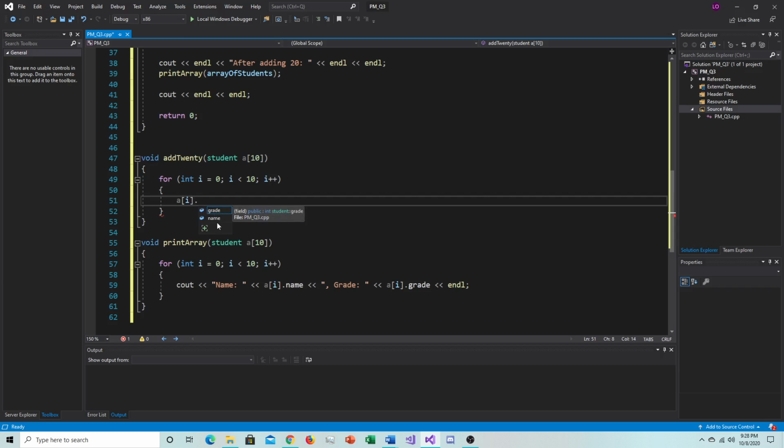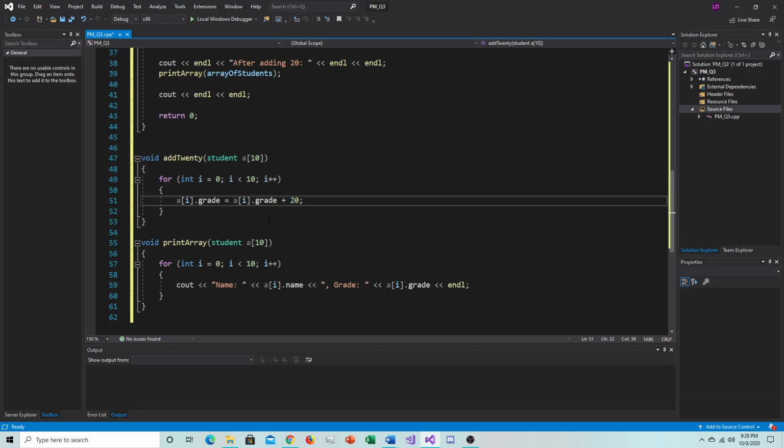And you see I have two options, name and grade. I need grade. So A at position i, dot grade. We're going to set that equal to itself plus 20.